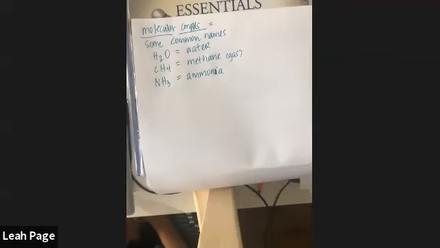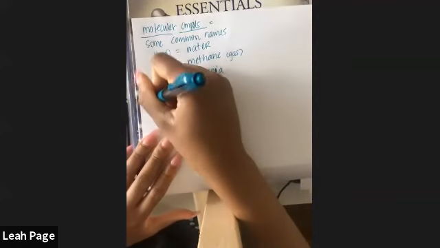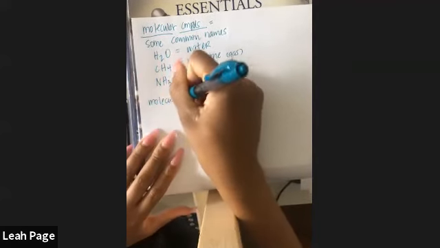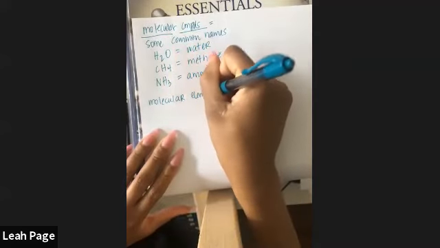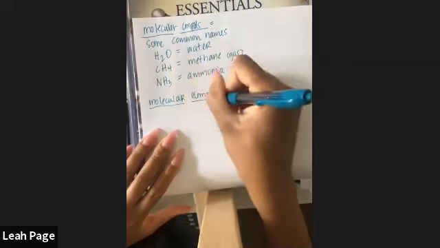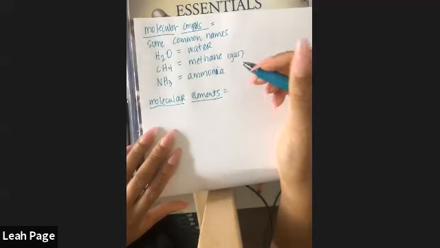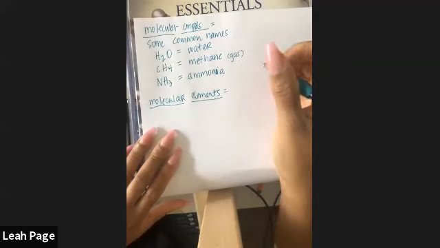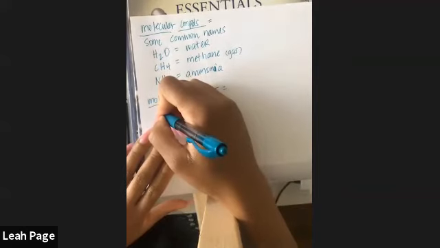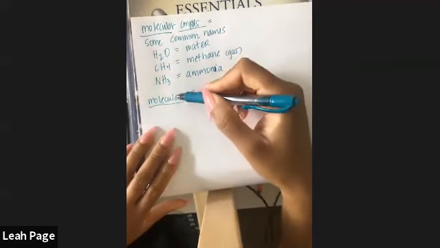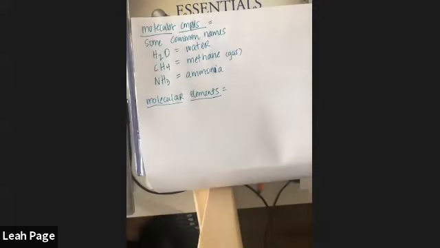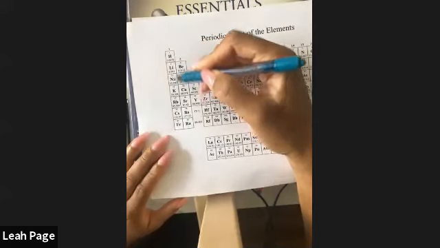Okay, so then we also have what is known as molecular elements. Molecular elements are just elements on the periodic table that form molecules as their natural state. For instance, we call them diatomic molecules. Those are the main ones I want you guys to come across, but it's a molecular element versus an atomic element. Atomic element means that you have just the individual atoms like lithium, sodium, potassium.